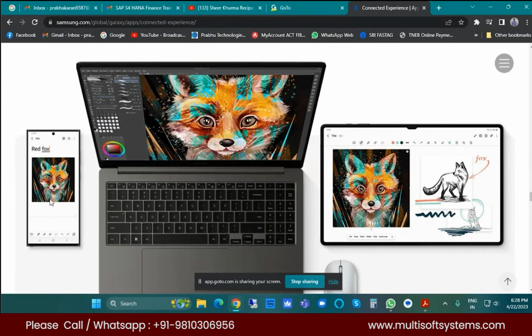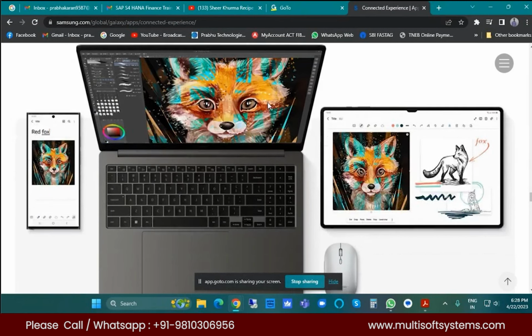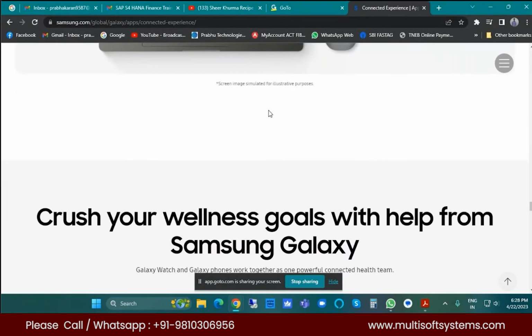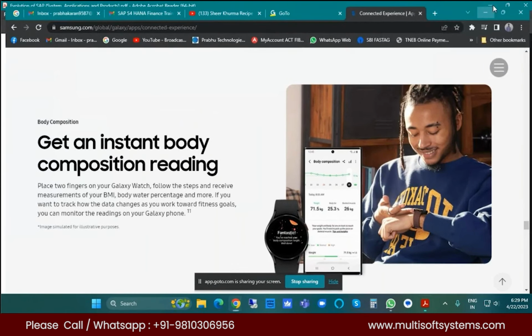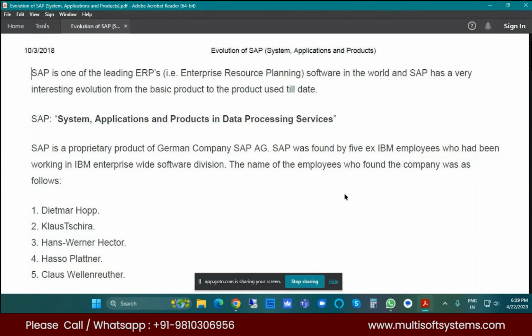Once you save it in your mobile, it will get updated here when you are using these Samsung devices connectedly. So all will get connected. So that is giving you a connected experience actually. This kind of connected experience is not available in previous versions of SAP. Now it is integrated. Now we are seeing those connected experiences digitally by video call, by editing like that. But applications are connected internally with one database.